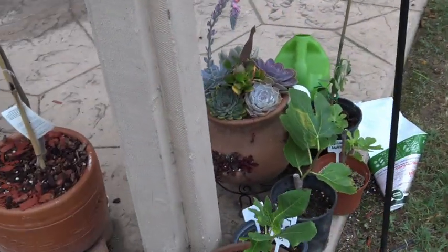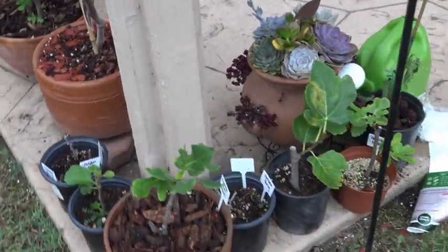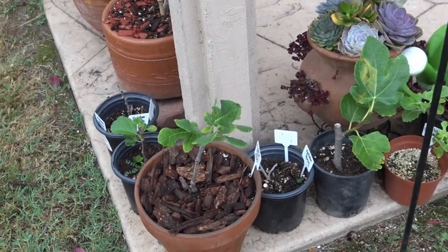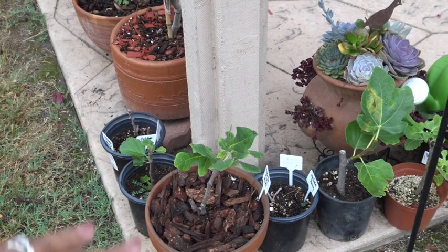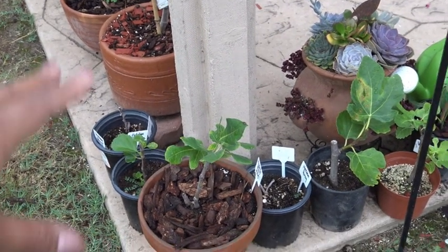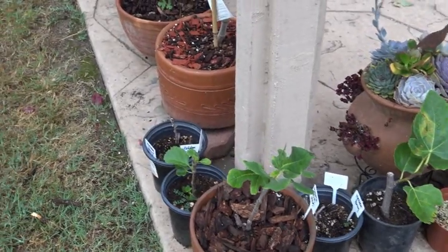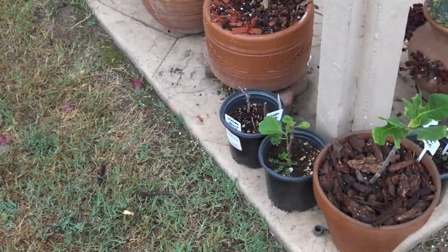So you'll see that in the video, but I do want to say something about it at the beginning, because if you're watching it, you're going to say, oh, what is she doing? So that's basically what it is. From getting twigs in the mail to potting them up, to getting them to root different ways, or ways that didn't work, it's all going to be in there, okay?